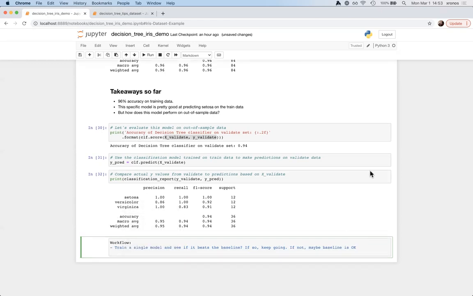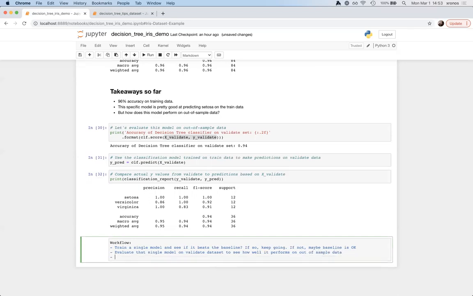And then after that, we'll train a model or evaluate a single model on the validate data set to see how well it performs on out of sample data.